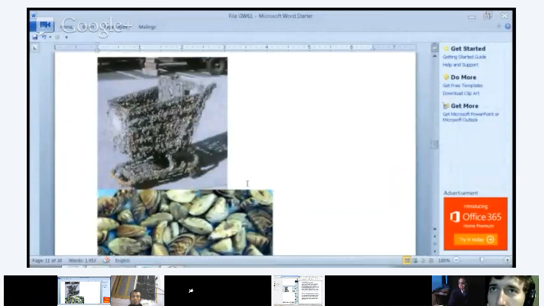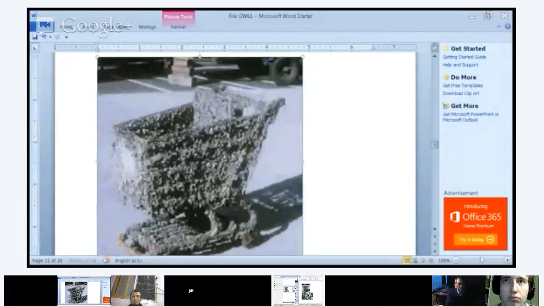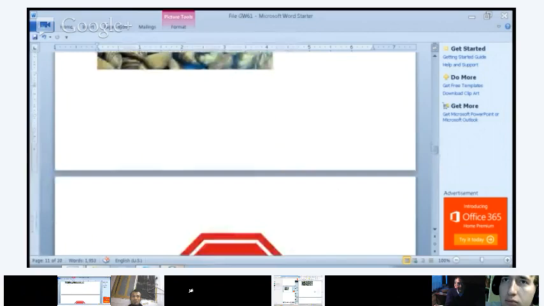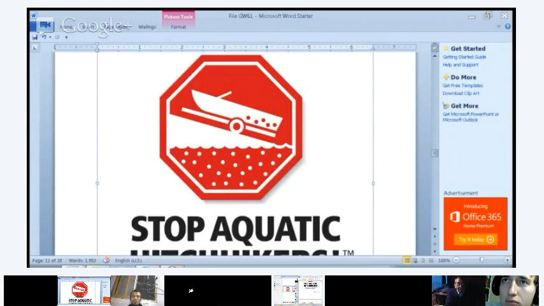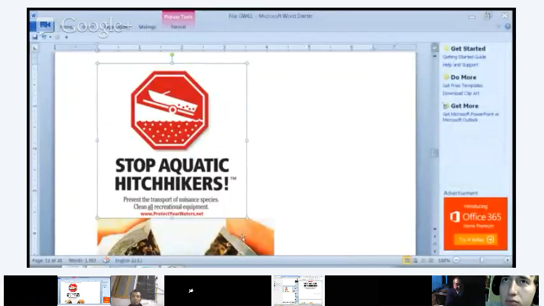So I wanted to show this picture here. This is a metal shopping cart that was obviously dropped and left in the water. And it's actually absolutely covered with these mussels. They just grow everywhere. They attach to everything and grow everywhere. Here are the mussels here. And this is a public information campaign to try and inform people to make sure to remove them from their boats. This is what happens: the milfoil weed also, little pieces of the plants can attach to the motor of boats.